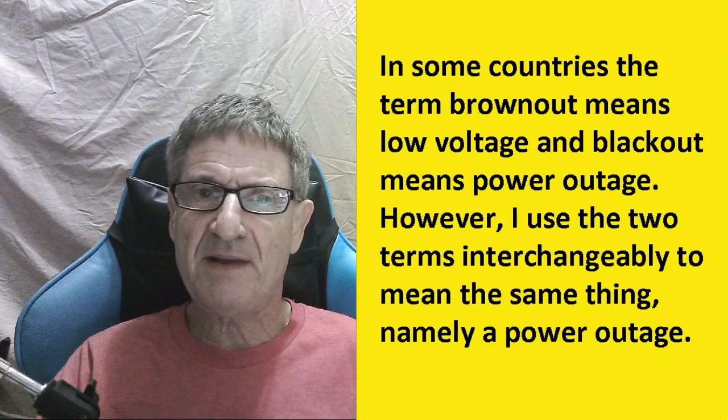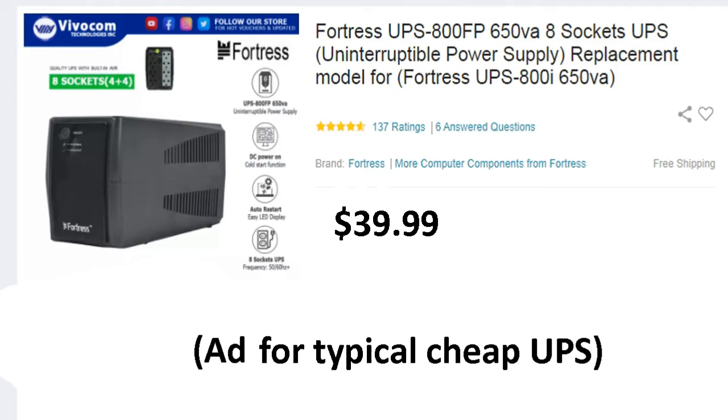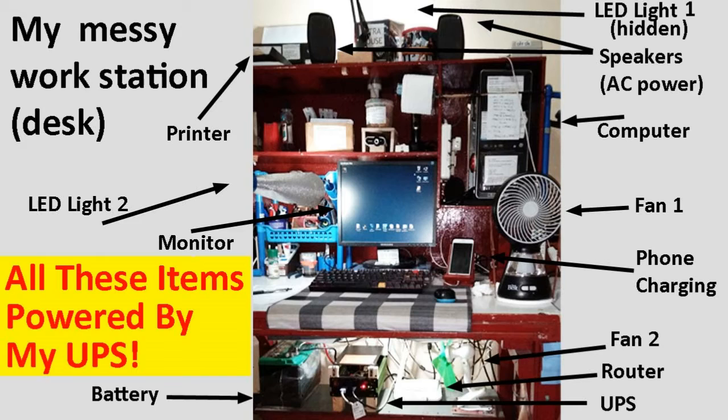That's the kind of thing you buy for your computer so that if there's a brownout or blackout, you don't lose all your work or damage your computer. But it can also be used to power other things like lights and fans and printers and anything else that you might want at your workstation. So what exactly is a UPS? That's my first question I'm going to answer.